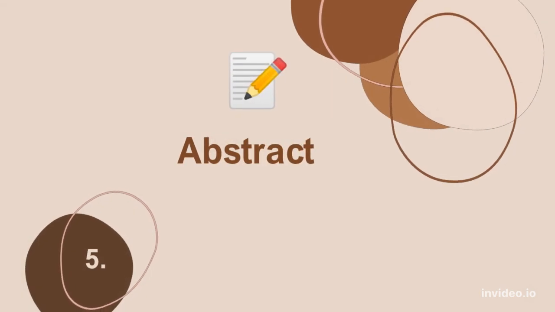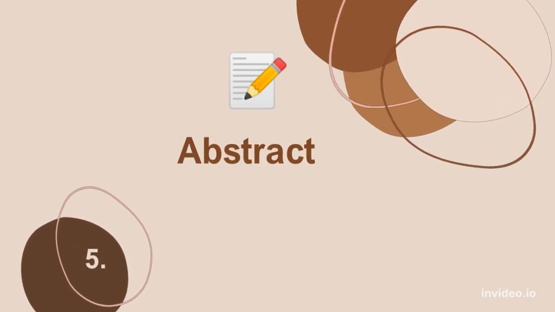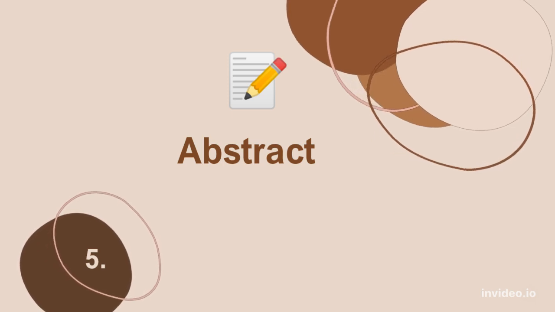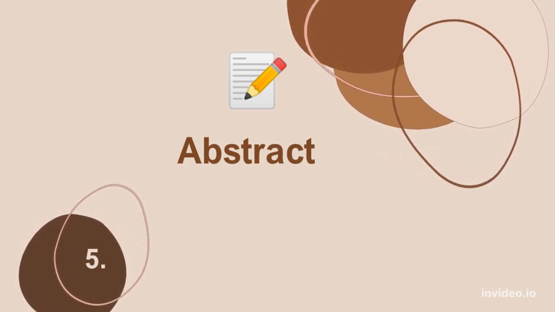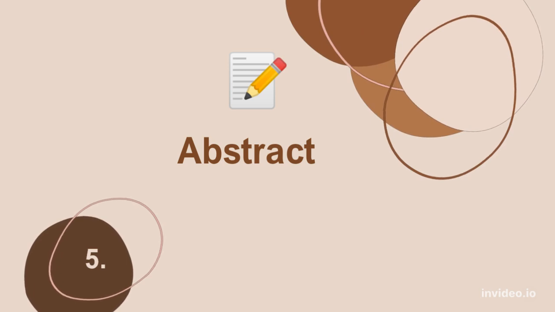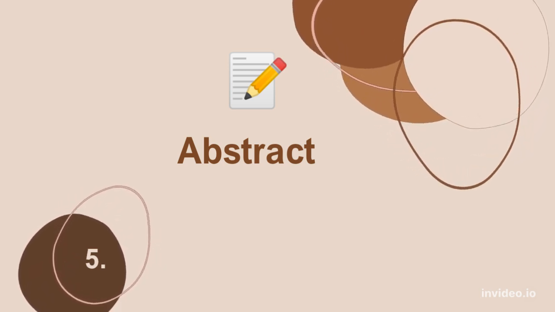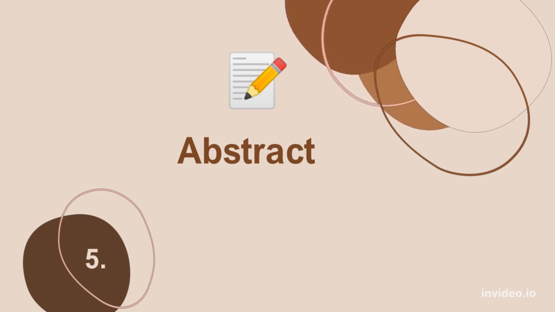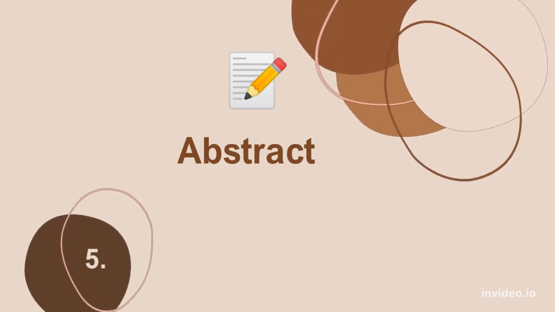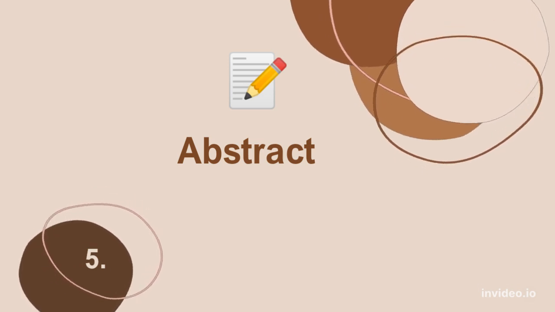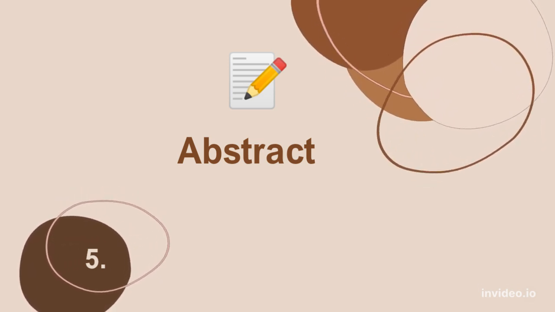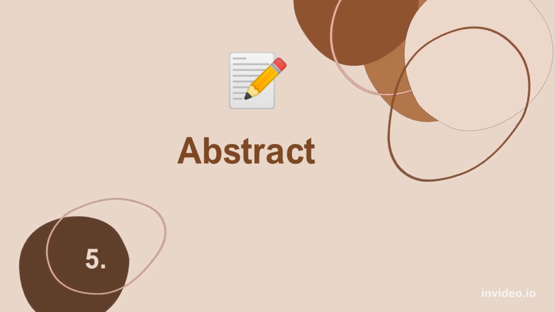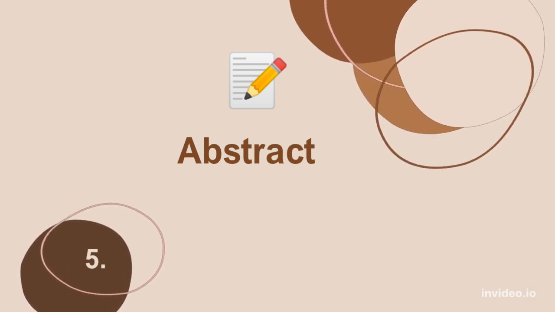The next one is the abstract. The abstract is a short summary of your research project. It is often presented immediately after the title page. At undergraduate level, an abstract is usually about 250 to 300 words long. It should state briefly the purpose of your research, the methodology, the principal results, major conclusions, and recommendations. The things that your abstract should not contain are references or citations and abbreviations. Lastly, your abstract should be written only after completing the other parts of your project report.